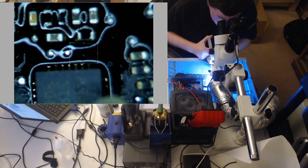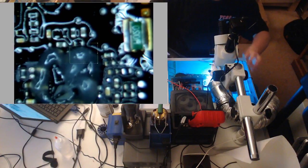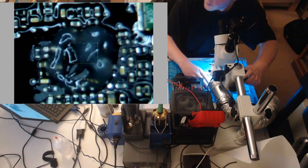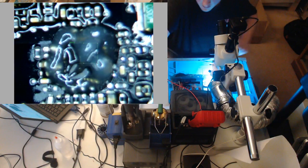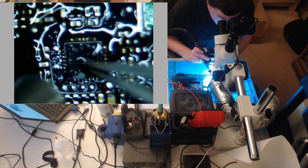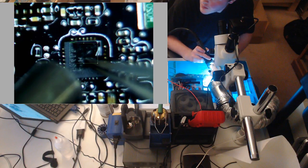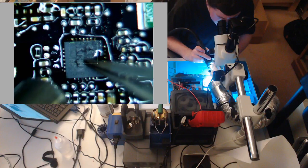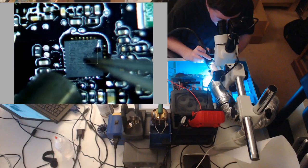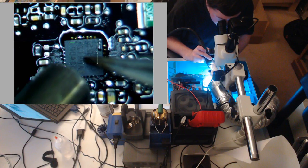This would probably work, but it's better this way, so more flux. All right, I'll zoom out so you guys can see fully. And heat your chip. Keep your tweezers down on it until you see it shoot out the sides. You'll know what I'm talking about when you see it. Almost there, I think. There we go.